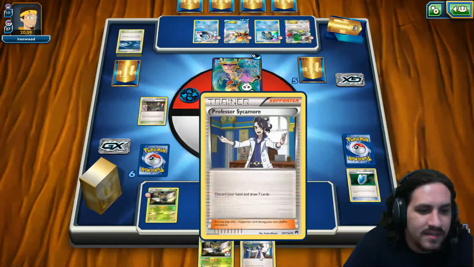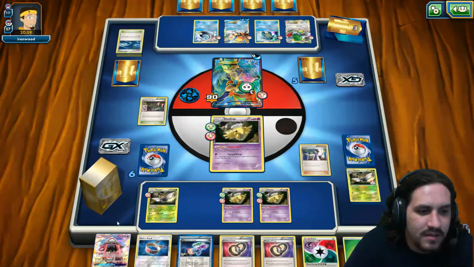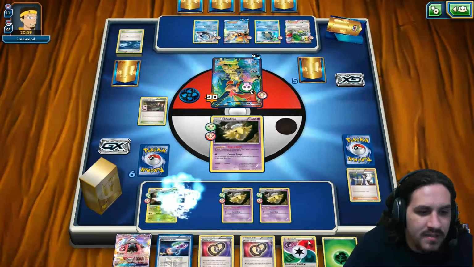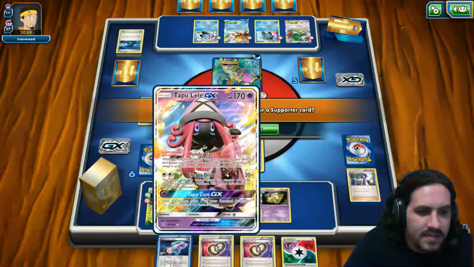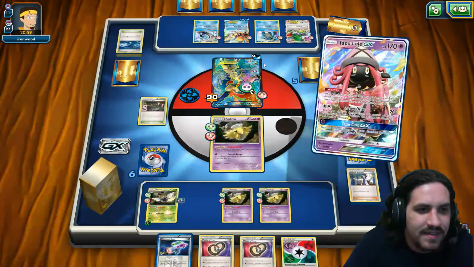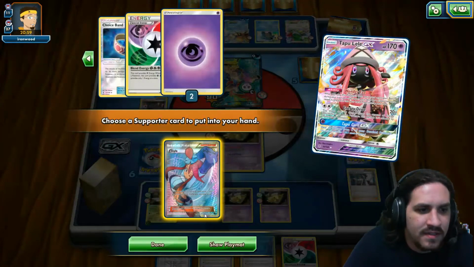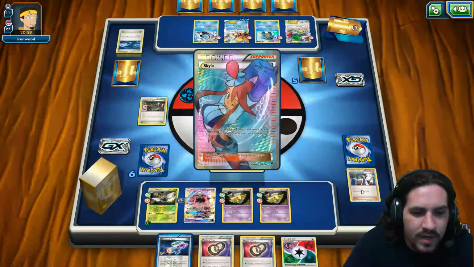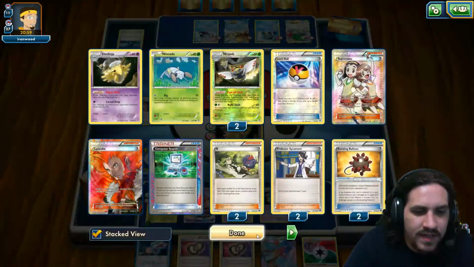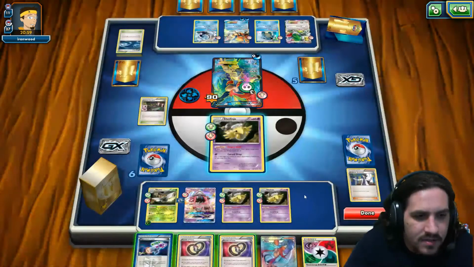Sycamore. And let's just keep digging for something to do. Choice Band, Energy, Tapu Lele seems like an okay option. What do we got? Skyla, what's left in our deck? Okay. We do have Puzzle of Time, so if I need to get back something, I can.